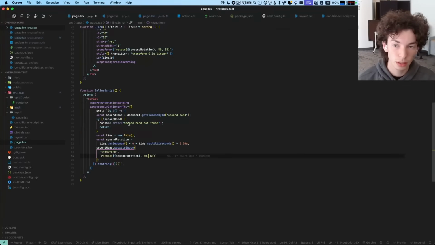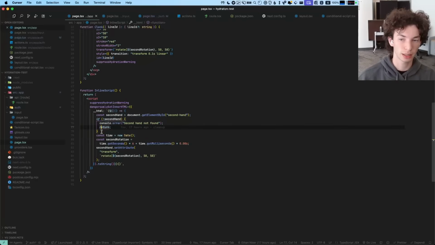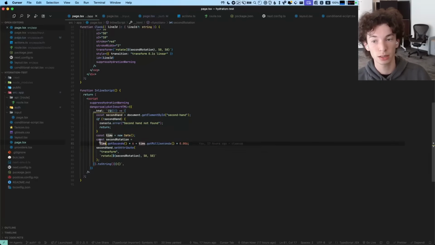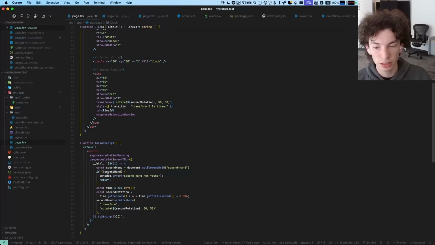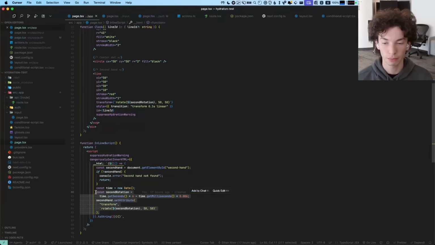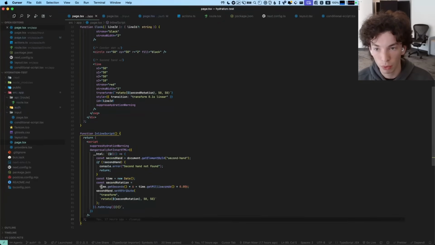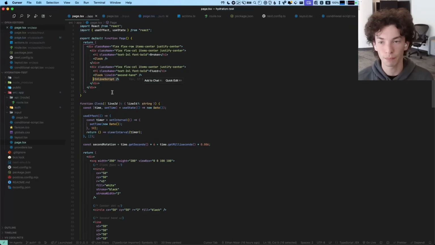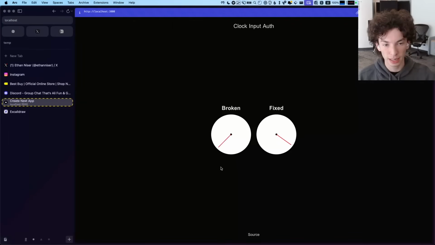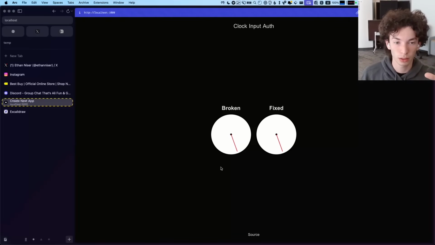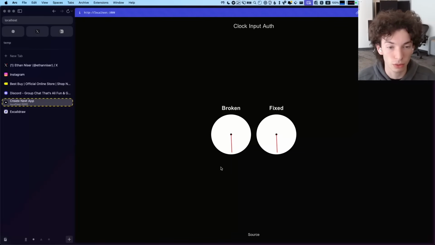What the inline script does is it first gets the second hand using document.getElementById. Then it calculates the date, deriving the same calculation that's used in the React component, and then manually sets the attribute of the SVG. And we put this script right after that clock in the DOM. So the browser, when it's parsing the HTML, will run this script and update the attribute before it ever even paints. By the time the user sees anything at all, that little flip from the build state to the paint state has happened without the user even noticing, which is really, really cool.